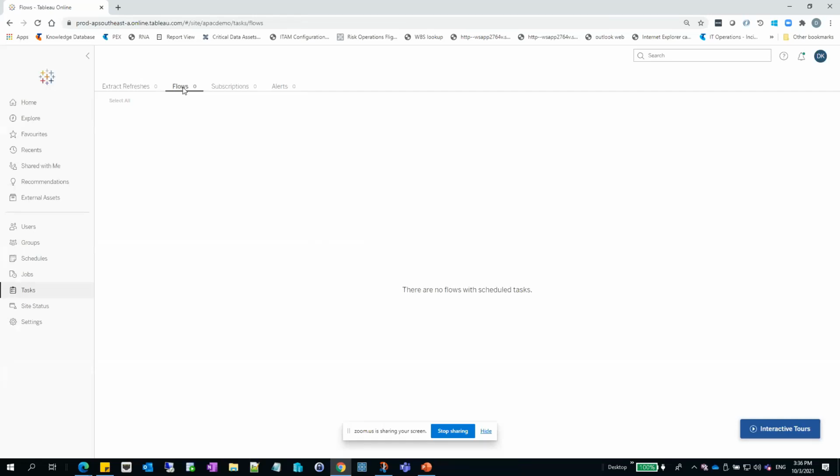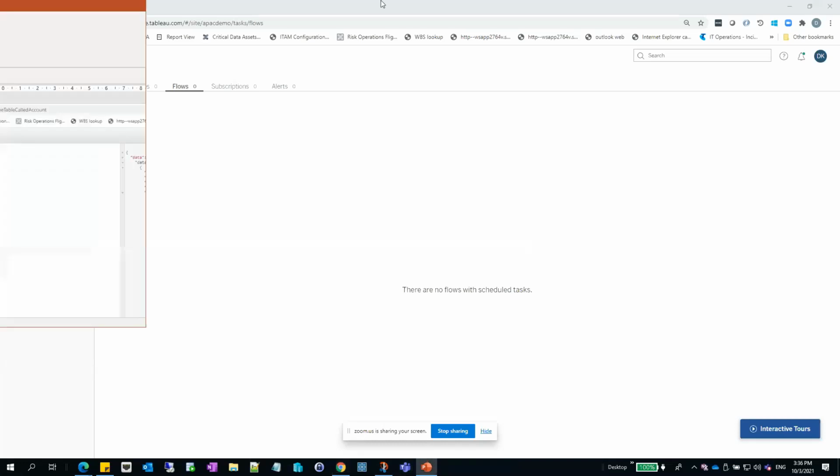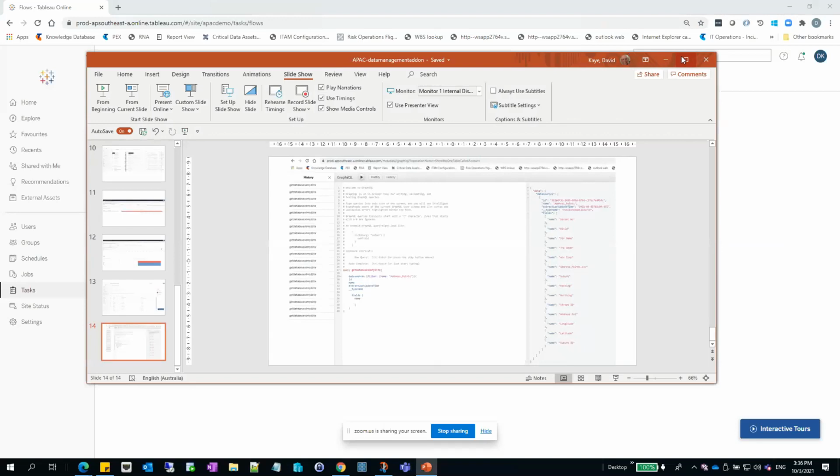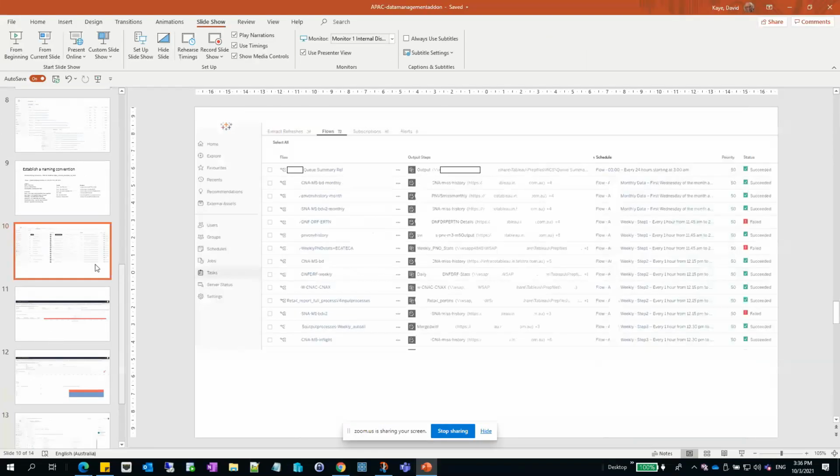But if I was to go to my company one, you would see a lot of information, which I showed, I think, in, just let me bring this up, in this screen here, which is actually looking at that task view of all the flows that were running. This is a small section of them, and you can see the flow name, what schedule was running, whether it failed or succeeded. It's a very good screen to go to. Okay. Yeah. Right.